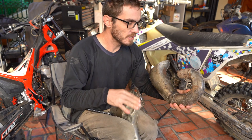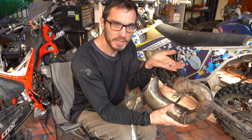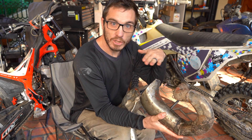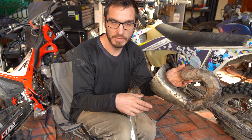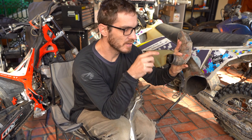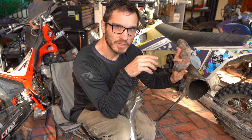Luckily, I have the pipe. This is just a really general description of these expansion chambers — there's a lot that goes into them. As the piston is going down in a two-stroke, it's actually pressurizing the air underneath, and as soon as that air can go somewhere — it's not going to go out the back through the intake because there's a reed valve that closes — that compressed air below the piston will eventually be allowed to go into the combustion chamber through the holes in the side of the cylinder. That forces air in and also forces air out into the exhaust pipe. A little bit of new fresh air goes out of the exhaust pipe of a two-stroke, and that's actually one of the reasons why a two-stroke pipe doesn't get so insanely hot compared to a four-stroke.